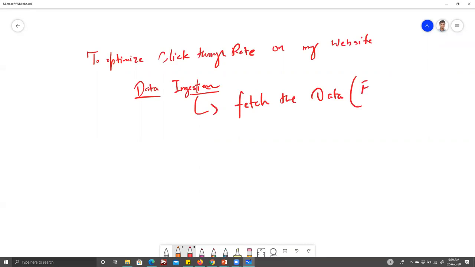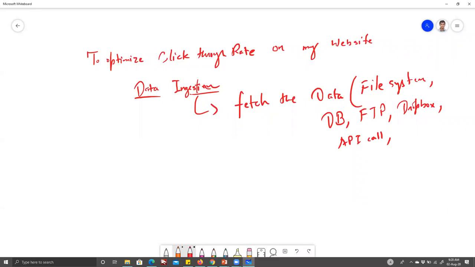Again, it could be file systems. Maybe it is available in just a drive available with your VM. Okay, it could be a database. Again, this DB could be local, on the internet, or on the cloud. Then you might have an FTP server. You could have a Dropbox. Okay, it could be from some API call.